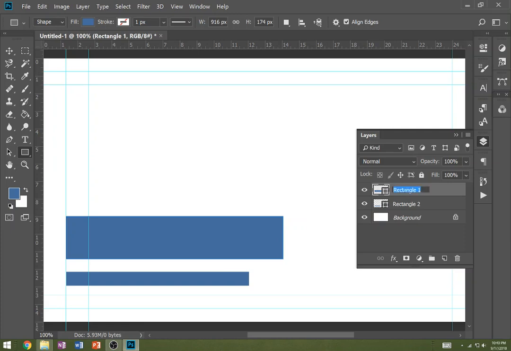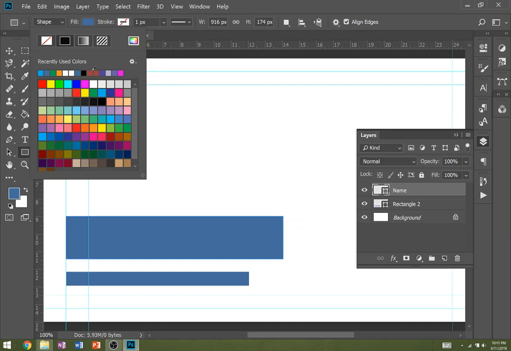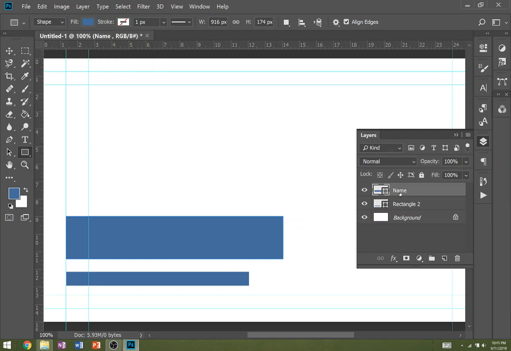I'll call this name, and I'll call it whatever color. So you can make it whatever color you want. If you just click on this and have it selected with the move tool here, and then go back to your shapes menu, you can actually change the fill at any point you want, right? So if I want to make this sort of rose color, or this little green color, whatever color you want to, I'll stick with this little gray blue color. So this will be my name, and I'll just call it name blue, and this will be my subtitle, and I'll call it subtitle blue.